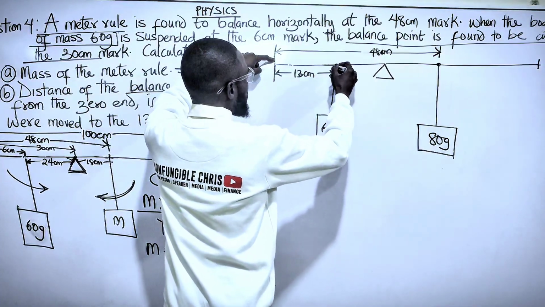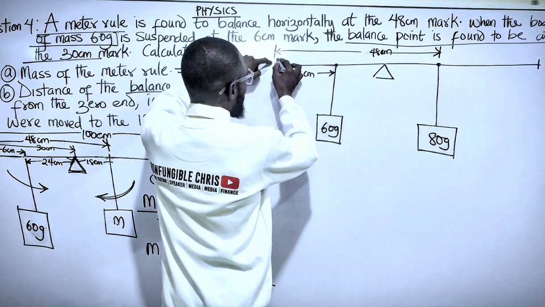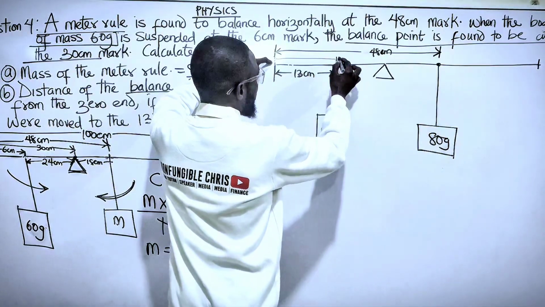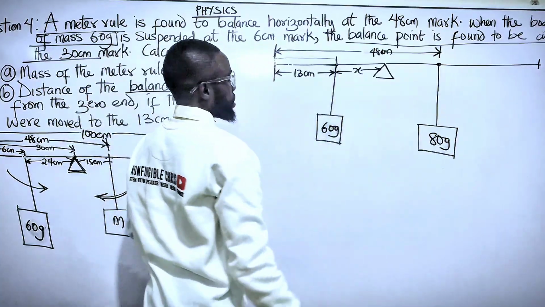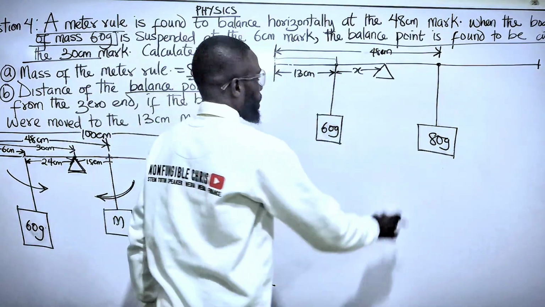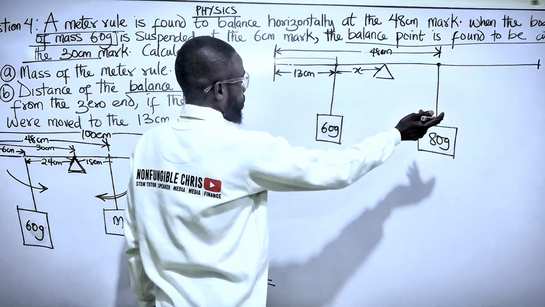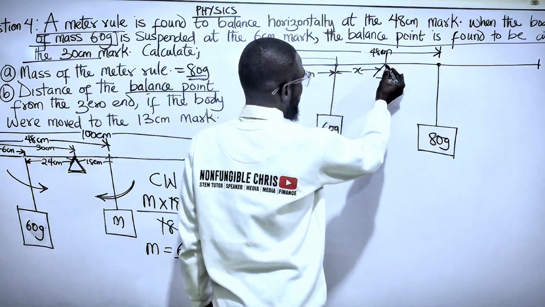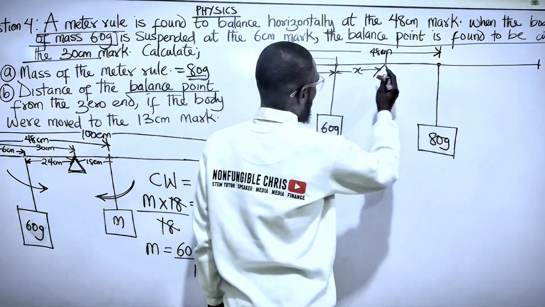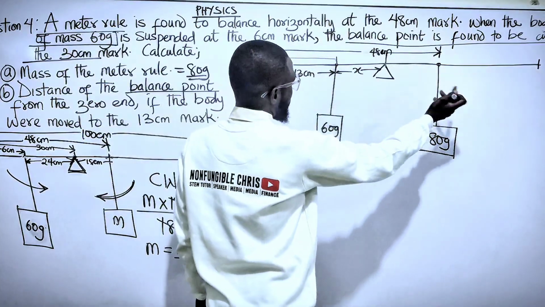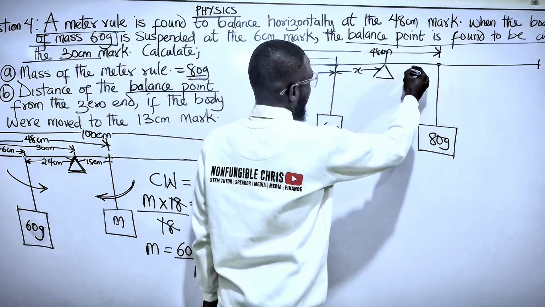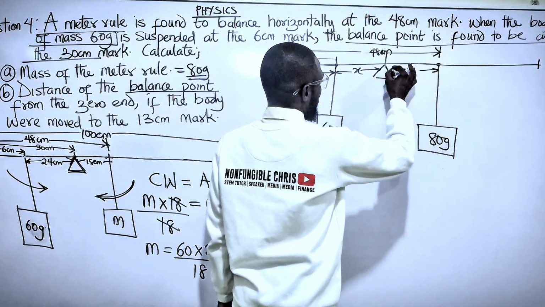So if from here to here is 13, let's call from here to here x. We don't know it, right? And if we don't know there, we will not know it here as well, right? We will not know the distance from here to here because we've not gotten this value. We cannot say it is 48 minus anything. Let's just call this unknown distance y.